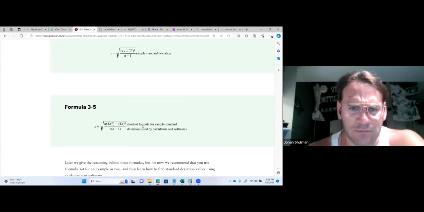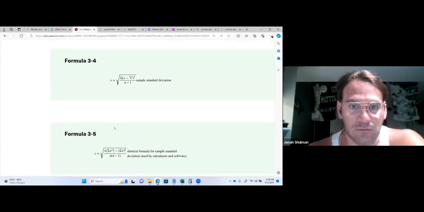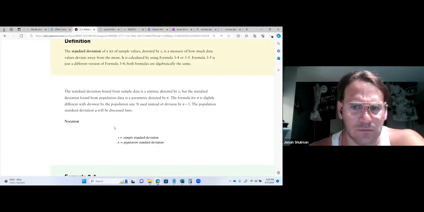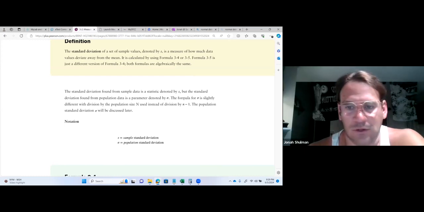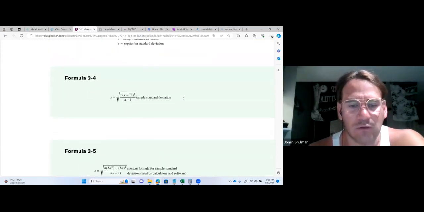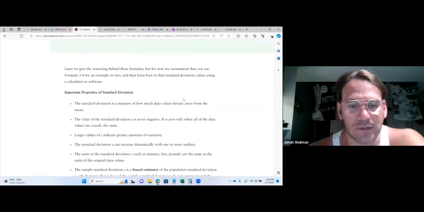Shortcut formula. I already hate it. We're not going to look at the shortcut formula. They don't even pronounce it. Great. Well, we can just call it, it's not a theta, but I'll look up the exact pronunciation of that Greek letter for you.